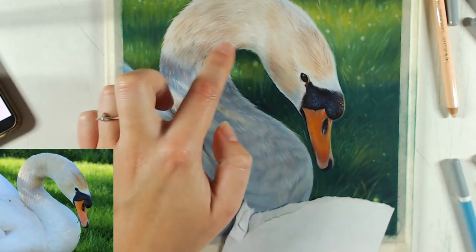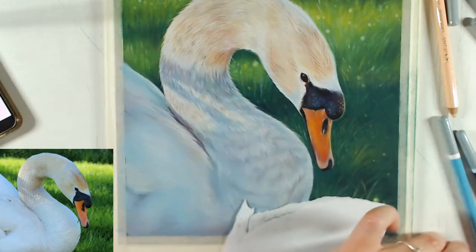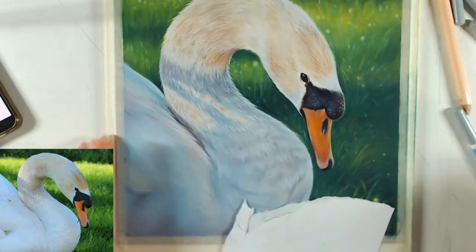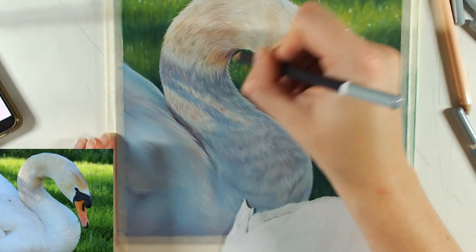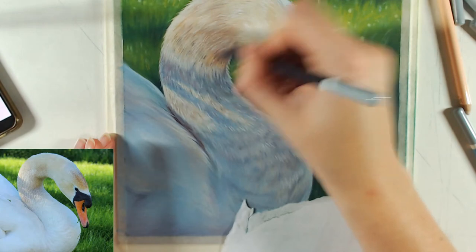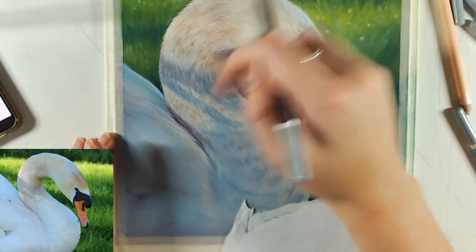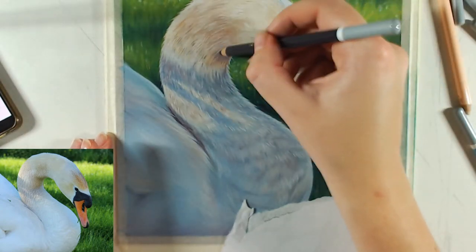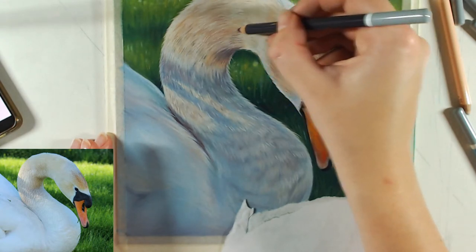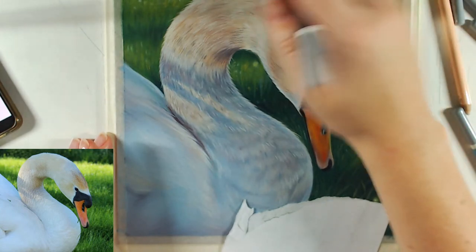I need to darken up this shadow in the inner corner of the neck. That needs to be darker, so let's darken it up. And I'm going to use 770 Payne's Gray. Make this shadow fit with the body. And then I can add some extra little texture in the feathers. You can basically make it as detailed as you want now.